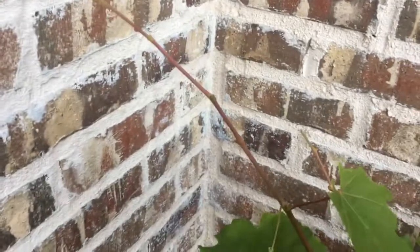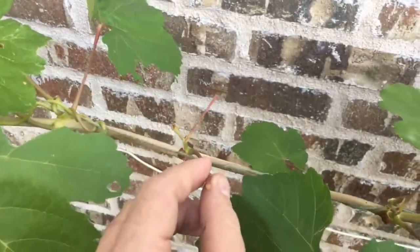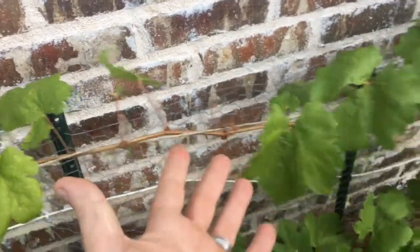Guys, just a quick video here. I'm confused. I don't know what these things are. Like I always do, I get off of work, I come home, and I want to take a look at my garden. I happen to come to the Thompson Seedless Grapevines, and I noticed that some of the leaves were missing. Leaves are just missing on my Thompson Seedless Grapevine. Just flat out, all of a sudden, gone overnight.